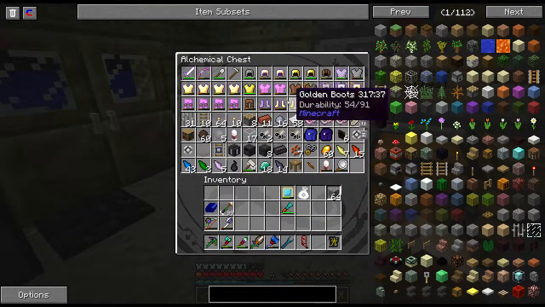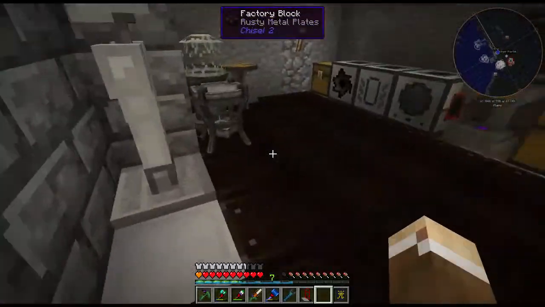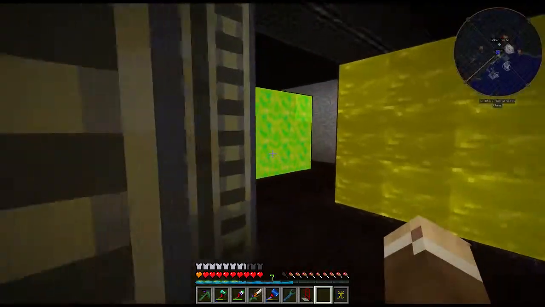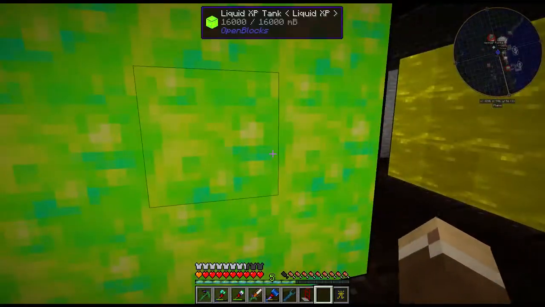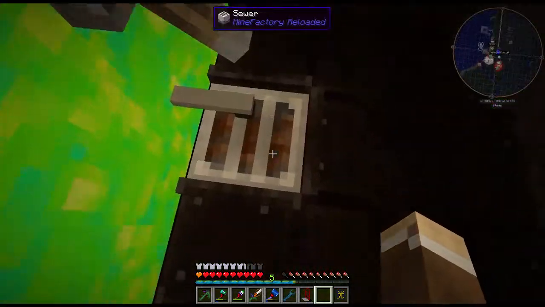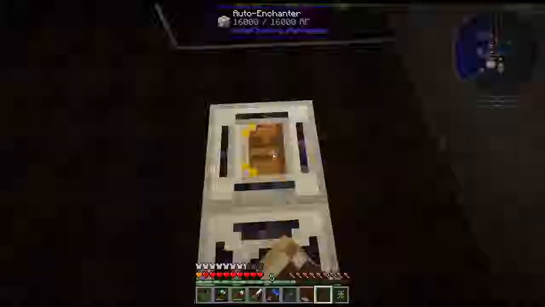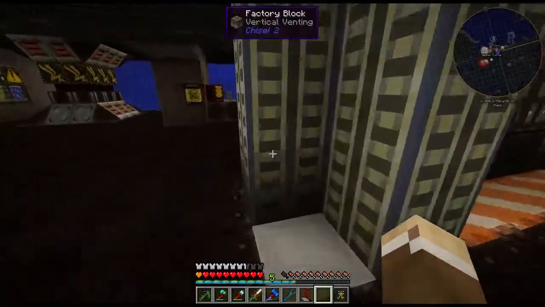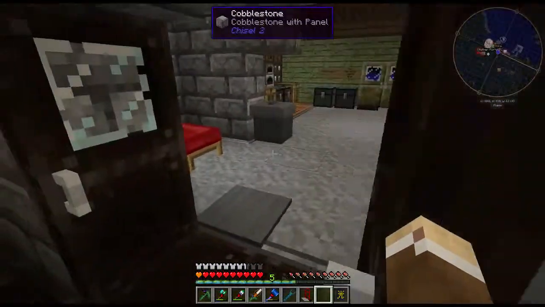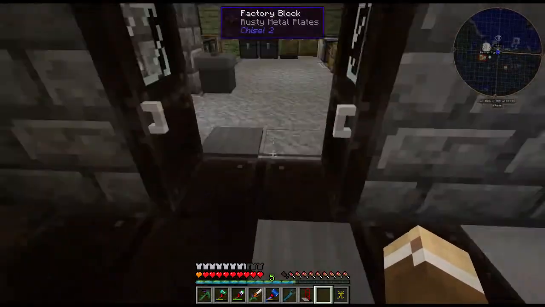This stuff we need to actually work on, because we have an absolute boatload of XP. I actually filled up the XP drain because I went mining and got a bunch of XP, and I literally have nowhere else to put it. This thing is maxed out, max capacity. So it's definitely about time that we start working towards that ender quarry. We have more than enough XP to enchant all the books and stuff that we need. Come open, what the heck?